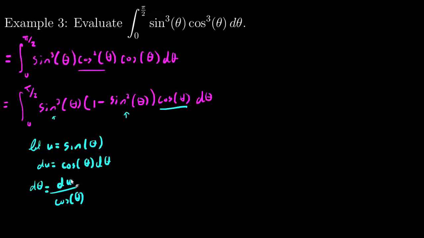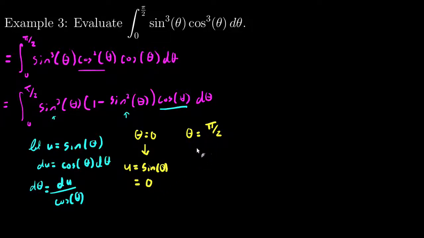Now, one option at this point is I could just go ahead and drop the limits, do an indefinite integral to get the antiderivative, and then go back into sines or cosines and put the limits back in. But I prefer this method. So these are theta values. We have theta equal to 0 and theta equal to pi over 2. When theta is equal to 0, though, u will equal the sine of 0, and sine of 0 is... no, it's not. Sine of 0 is 0, sorry.